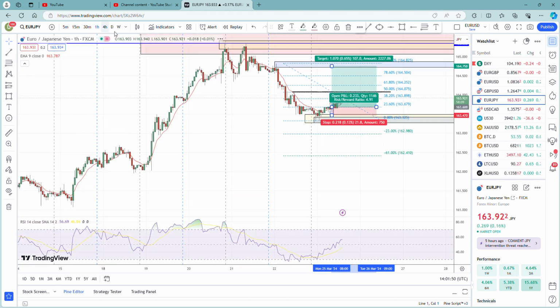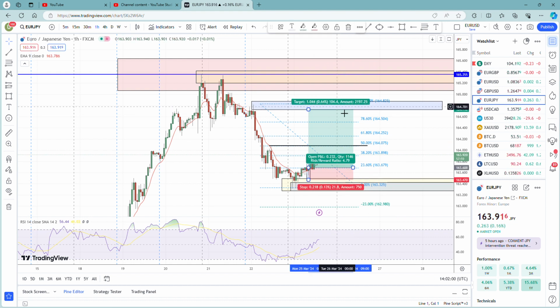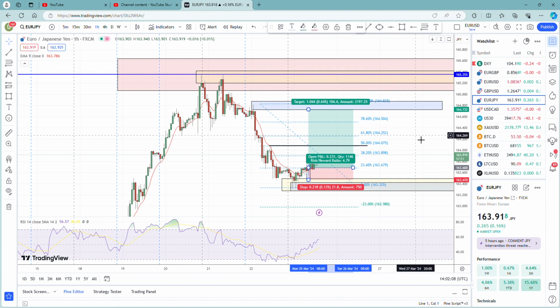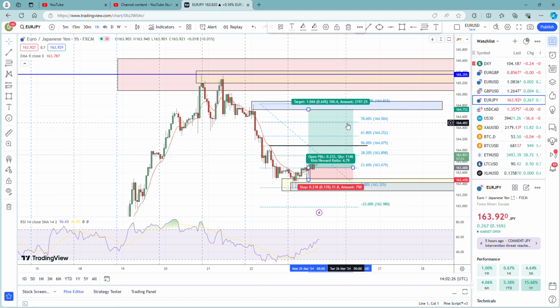Then if you go into the H1 time frame, you'll see I entered on that candle. My stop loss is 21 pips. My TP is here, 104 pips. So my risk to reward ratio is 4.79, nearly 5, and I'm risking 20 pips to make 100 pips. So if you trade £10 a pip and I make 100 pips, that's 10 grand. But if I'm risking 2%, £2,000, I'm risking £2,000 to make 10 grand. You need £100,000 to do that. But if I had a £10,000 account and I make 100 pips, that's £1,000, and I'm risking £200.